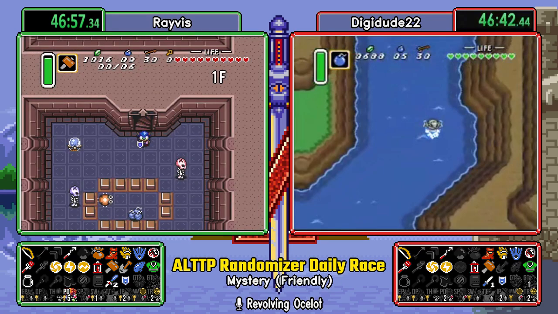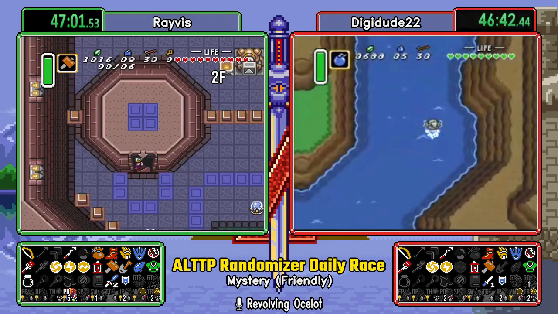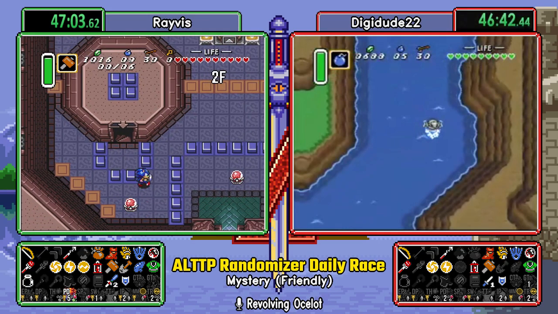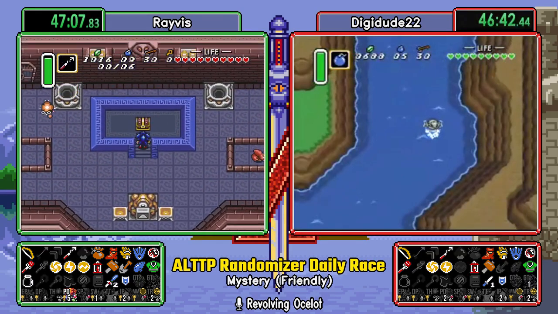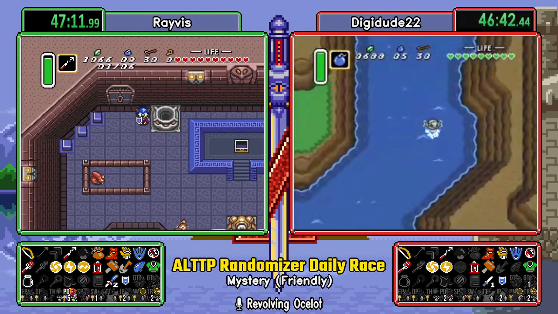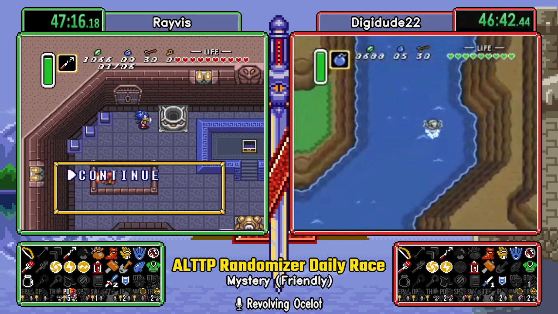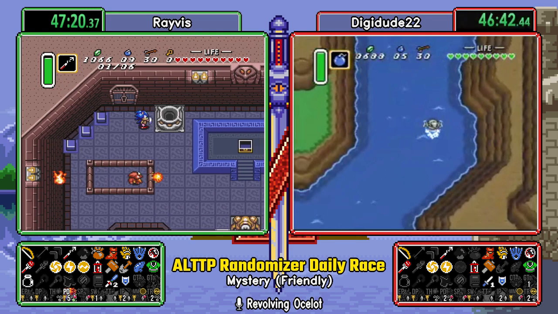Right, Ravis is also making his way into Tower of Hera. Again, he's lacking all the keys for it. We know that big key was in Waterfall Cave for Dude, so we'll see if Ravis has a bit more luck here pulling off the Hera pot. He's got a lot more health to do it with, and Ravis is a very experienced runner, so hopefully he knows how to do it. Well, I think he knows how to do it. He's just going to have a bit more luck with it.